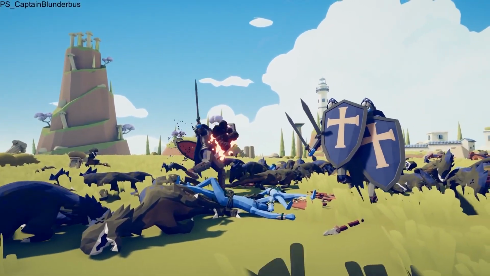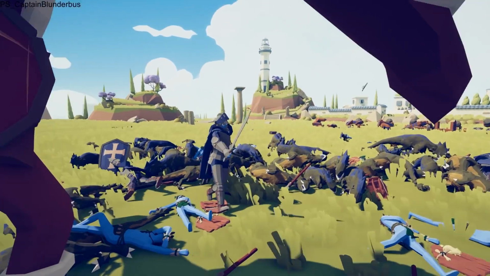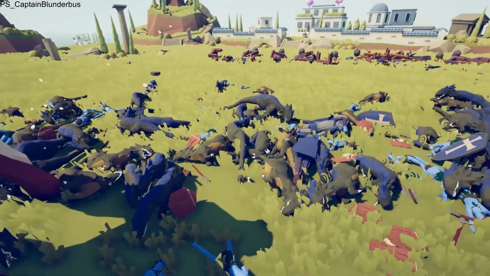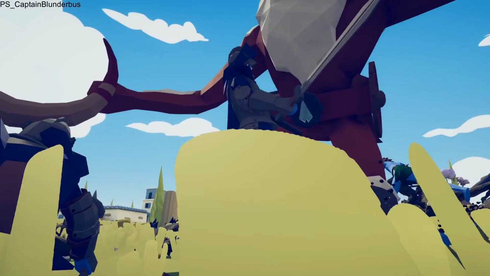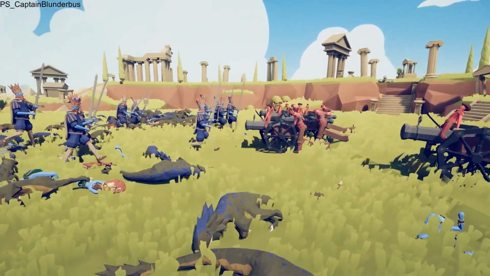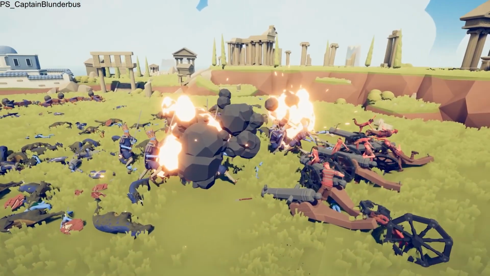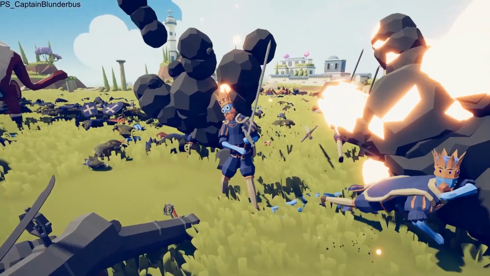Oh. I love this ability. It's so good. Get off my dude. What are you doing? Get off him. Get away from Hugo. Oh no, the kings are moving in. Will we get some shots off? Oh, point blank shots. Look at that. Oh, that's so cool.